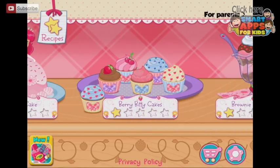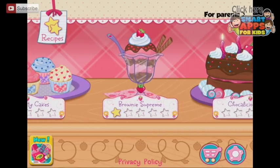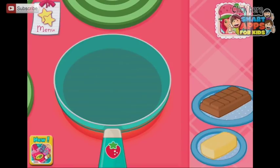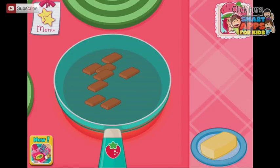My friends have ordered some very tasty desserts. For every order we fill, you'll get a star. Maybe the Brownie Supreme. Brownie Supreme. Ooh. Brownies and ice cream are a great combination. Anything in ice cream is a great combination.